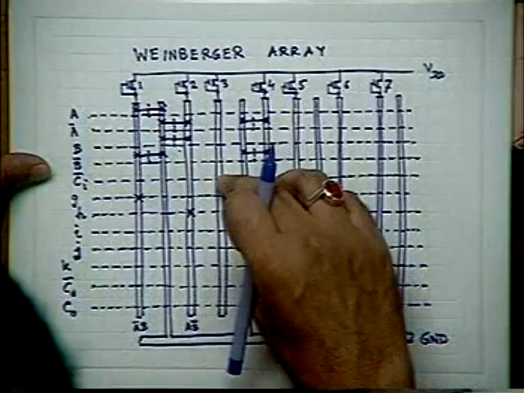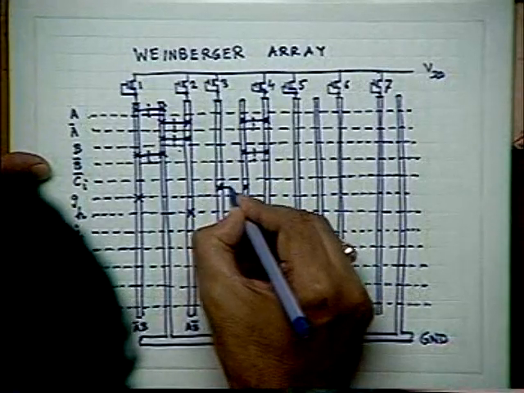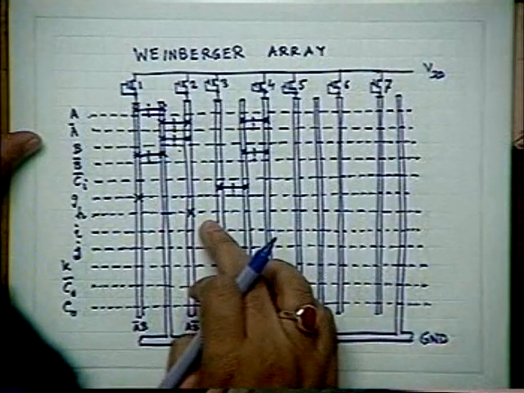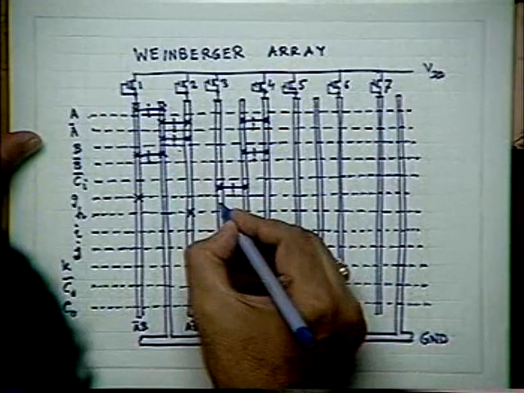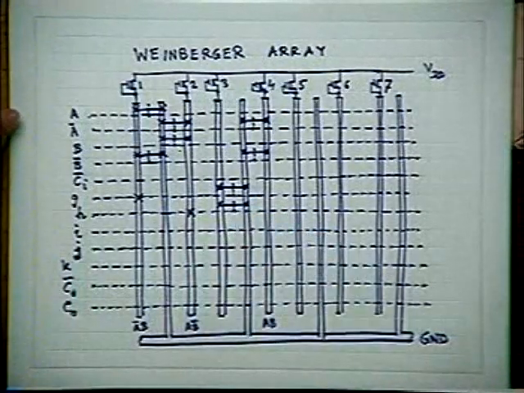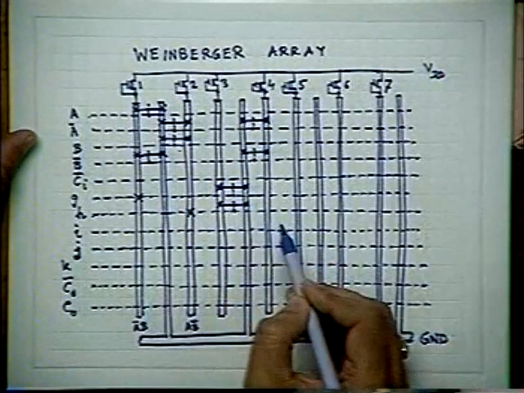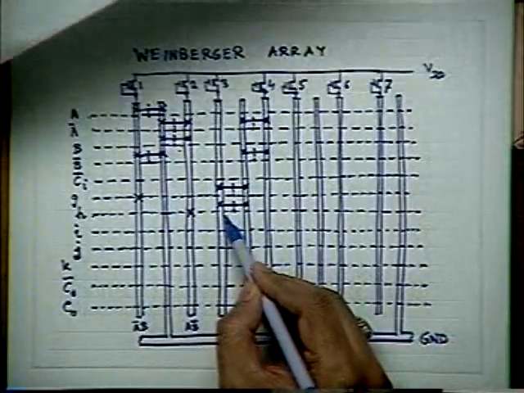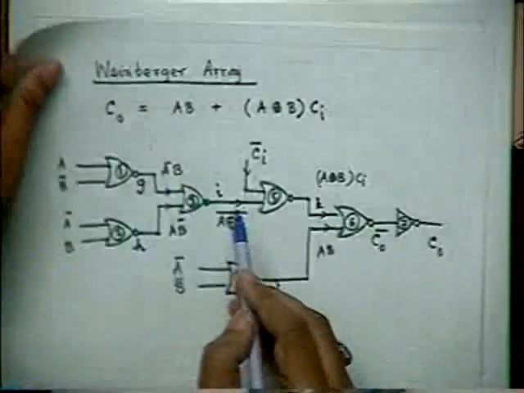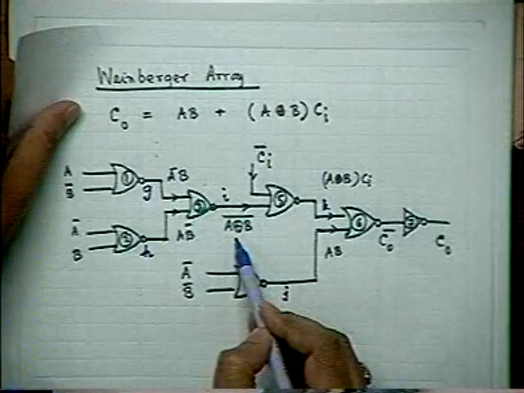So what I do, simply I do the following. I have a crosscut here, a diffusion link, and a small poly link from G. Similarly, for H also, I do the same. I have a crosscut here, a diffusion link, and a poly extension. So at this line, automatically, you see what I'm getting produced at the output of 3. This is the output of 3, which produces A exclusive NOR B. At the output of this, you get A exclusive NOR B, and which has to be connected to the I line.